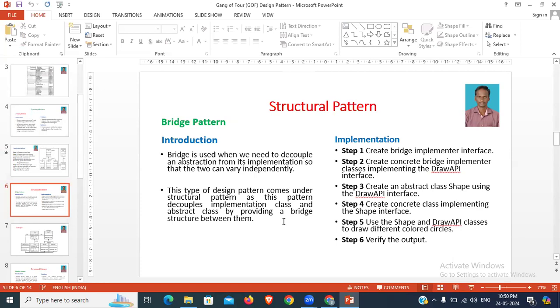Let us see the example in the next slide. Create an abstract class Shape with the help of the DrawAPI interface. Next, create a concrete class implementing the Shape abstract class. All of these have examples, so here we are discussing only steps. Don't get confused. And next, use the Shape and DrawAPI classes to draw different colored circles.